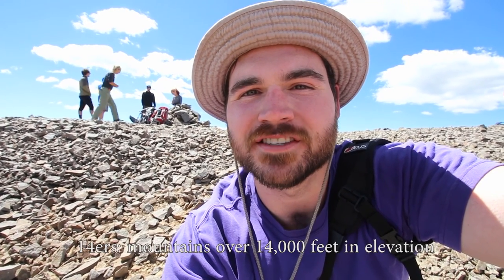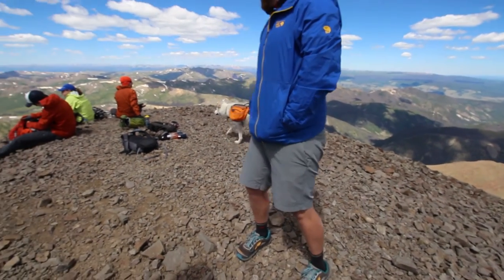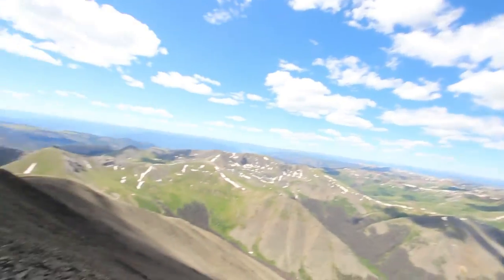Alright guys, we're on top of San Luis Mountain. This is number 13 for me on the 14er checklist. That was a really good start-of-the-year hike. The last bit to the summit was a bit of a push, but it was a nice make-you-feel-alive type of push. Started at about 11,500 feet and we're just over 14,000 up here. That was about five and a half miles up, but we actually went the wrong way for probably about a mile total. Camera battery is unfortunately getting a little low, so probably take a couple shots on the way down. We got to the summit at about 10:50, 10:55 — left at 7:45, three hours. Not too bad. Slurpee's first 14er. Good girl. Alright, we're headed down.